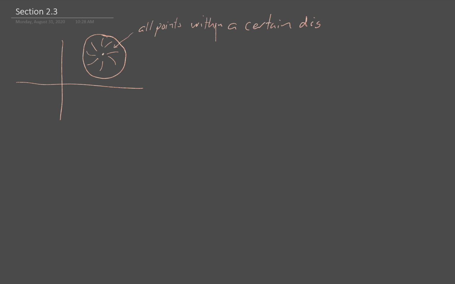So the first thing I want to talk about is circles in the plane. They have a center point, and then they contain all of the stuff that is within a certain distance to that center point, right? So all of these points within a certain distance of the center is the circle's, technically the outside. It's a disk in the plane.